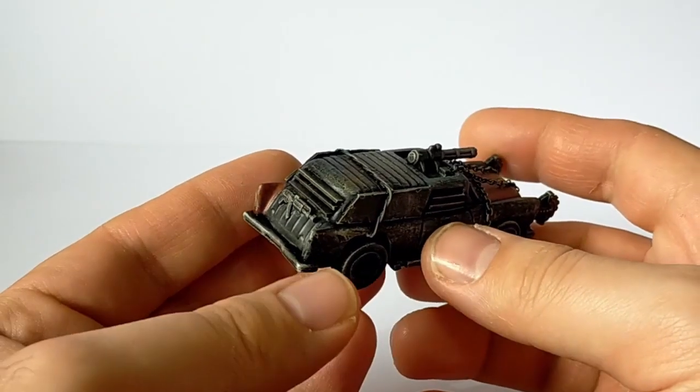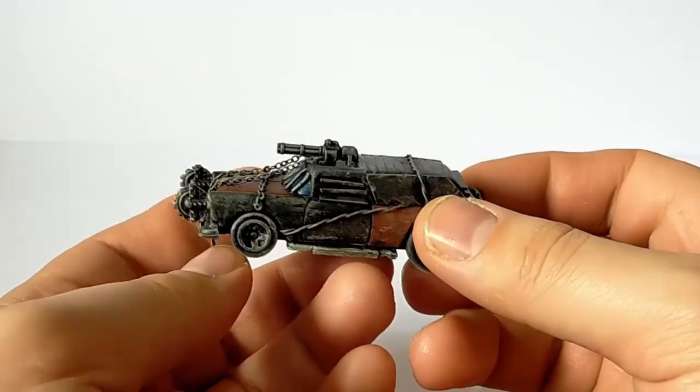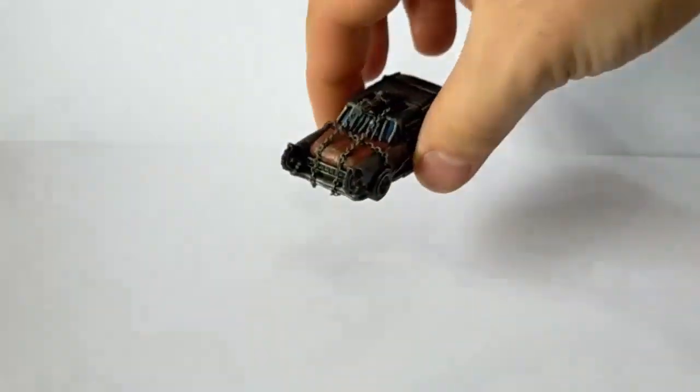These were all, I've got to say this, really super simple and easy to paint. Easily within, say, an hour or so, you could knock out three of them.